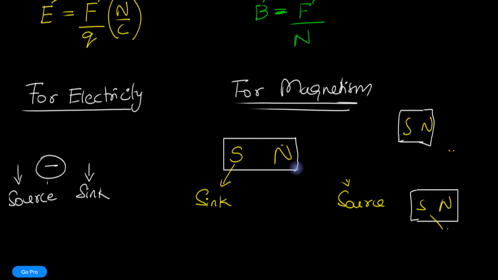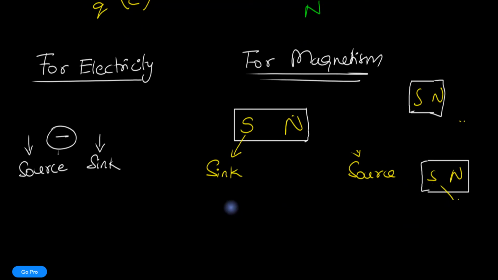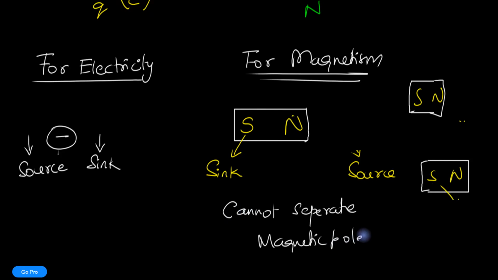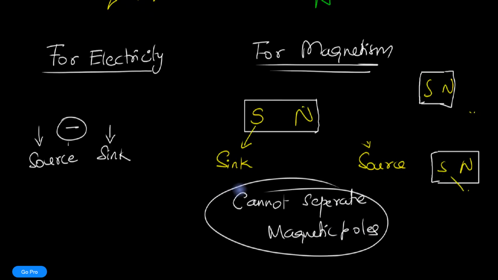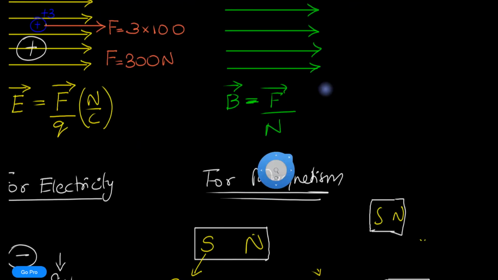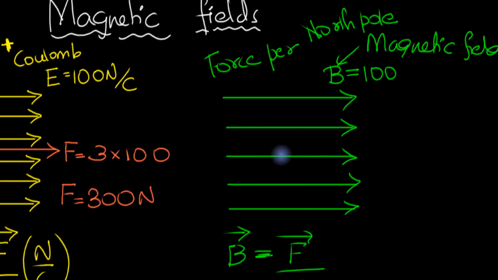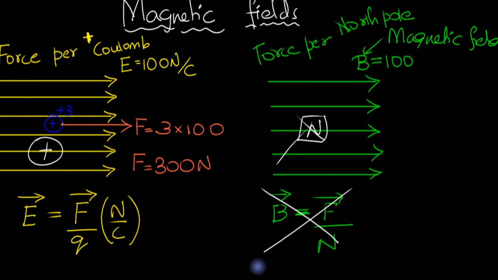And since you cannot separate magnetic poles, let me write that down, that's important, I think. Since we cannot separate this, and this is a very, very big difference between electricity and magnetism, we have a big problem, because we can never keep a north pole over here. This is not allowed. You cannot keep a north pole, and if you cannot keep a north pole, this definition won't work. And so this whole definition fails, and so we are in big trouble now. How do we explain, or how do we define magnetic fields? What do we do?